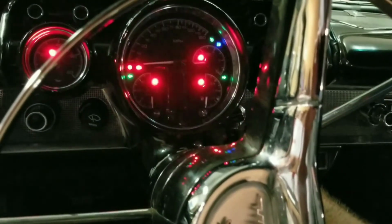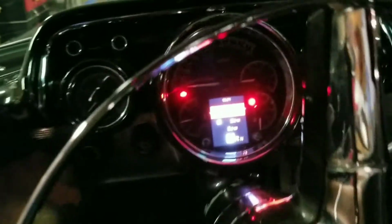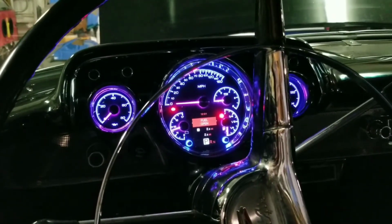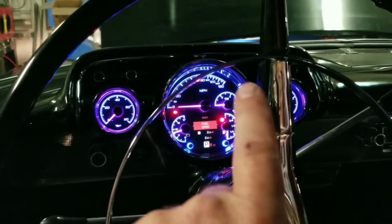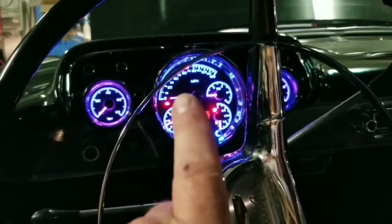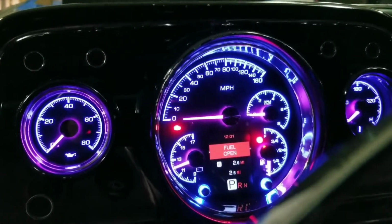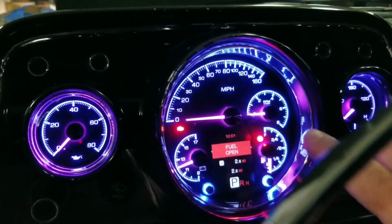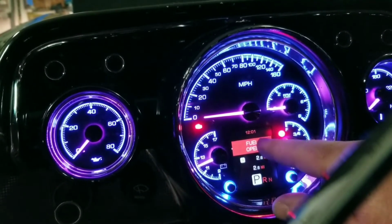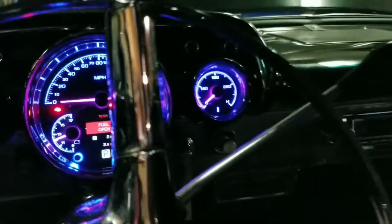So these are Dakota Digital gauges. Very nice set of gauges, bolts right in the factory place. You can change the colors on the gauges, they had like 40 or 50 different color choices. And then you could change the needles separately. I like the neon blue and the neon, called a magenta, actually. The needle's magenta. I still got to go through and program in the fuel sending unit in the rear. Still got a little bit of work to do on that.